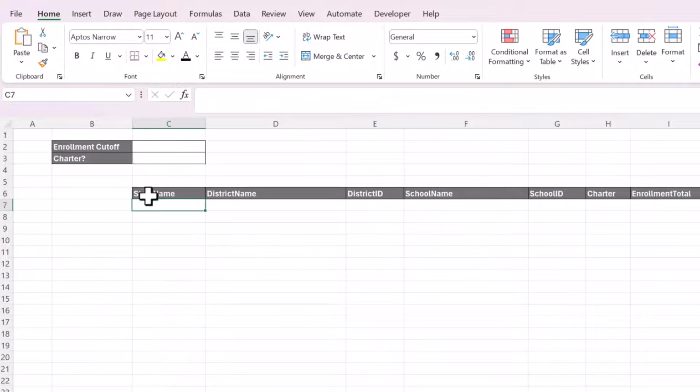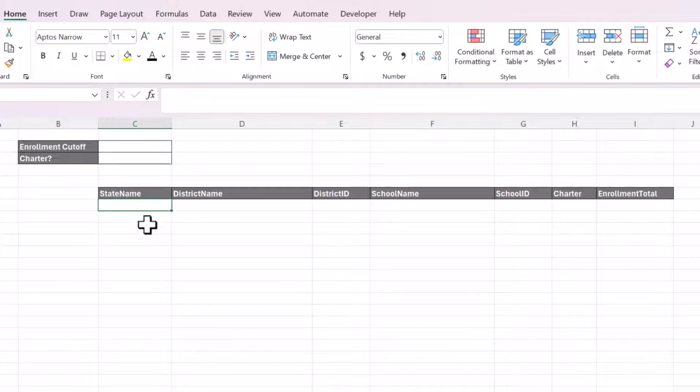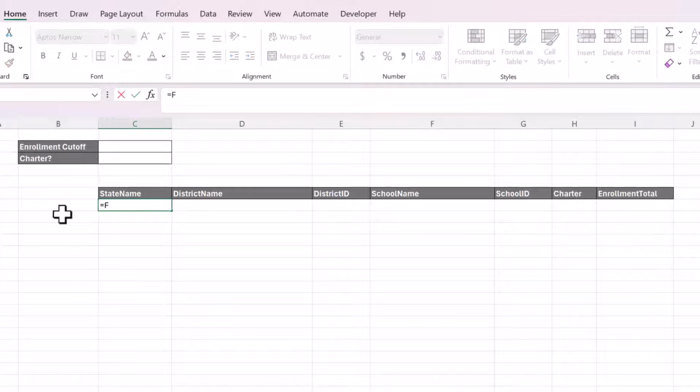Starting with the very first column and the first row in your results range is what we're going to call this. Type in equals and then filter. Filter is one of my favorite functions. It's an array function. So with one formula, it's going to return all of these columns and any applicable rows. What we're looking for, the first argument is array. That's what is the source data.